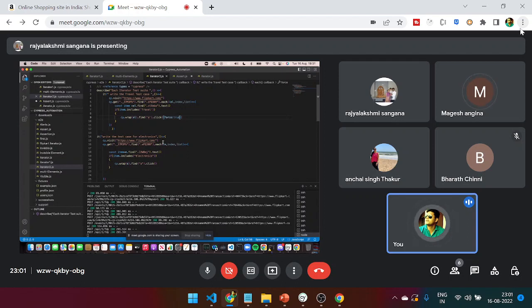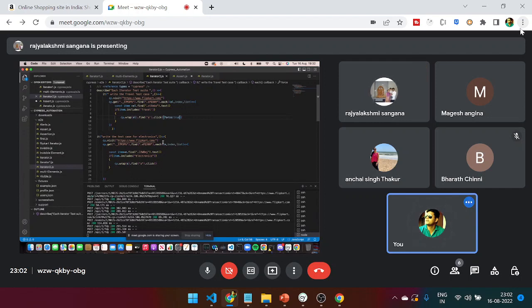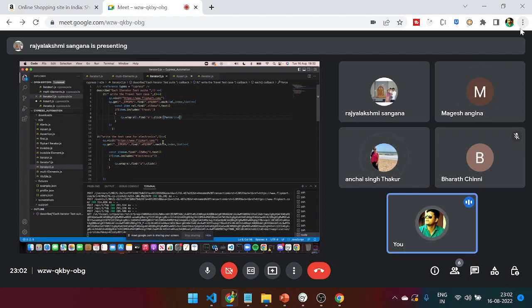So Rajalakshmi is getting expertise now in Cypress, doing some kind of experiment. I'm happy that you're doing this, even though it's tricky, you try it. Right now we are all working, but you are not working now, so it's very difficult for you to practice. But Anchal helped me today. We didn't get the solution, so no point.